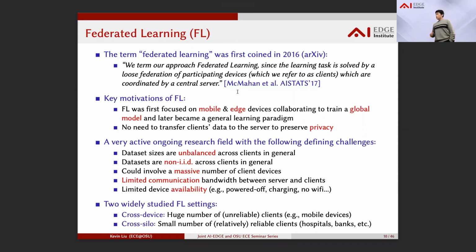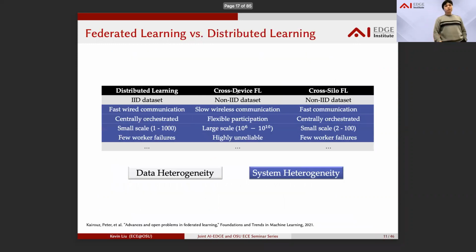Okay, and also roughly speaking, there are two major categories of FL. One is called cross-device, and the other one is called cross-silo. This is roughly based on how many devices the learning is dealing with. If you have lots of devices, it's called cross-device. If you have a rather fewer number of devices, then it's called cross-silo. Okay, but these are relative. Don't read too much into the terminology. But roughly speaking, these are the typical numbers of what people mean by cross-device or cross-silo.